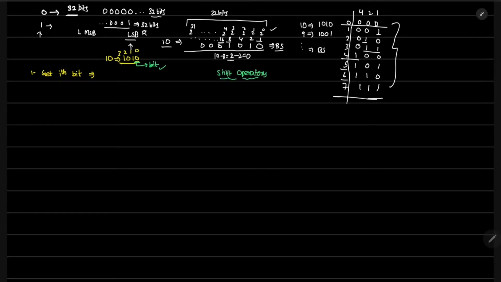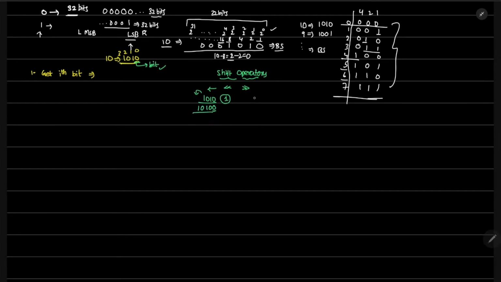There are only 2 shift operators, the left shift and the right shift. So what do these shift operators do? It's very simple, guys. The left shift operator shifts the bits to the left. So for 1 0 1 0, if I want to shift the bits by 1 position, these bits will be shifted 1 position to the left, like this: 1 0 1 0, and this will be 0.